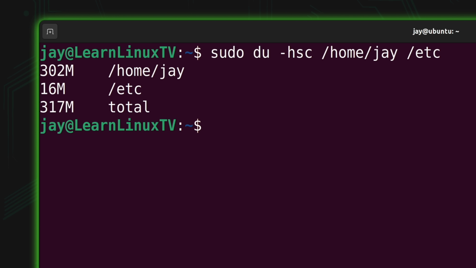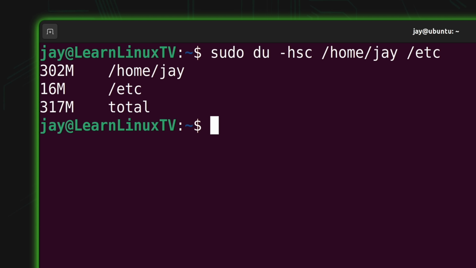Actually, that's not completely true, but we're going to ignore that because we could have been just below 16 or maybe just below 301. And regardless, in this case, the combined size of both of those directories equals 317 megabytes. Sure, it should probably equal 318 megabytes. So either I had something on the disk that might be a larger size, perhaps it was estimating and it's not quite up to 16 or not quite up to 302, but either way, the -c option gives us a total, and that could be useful.